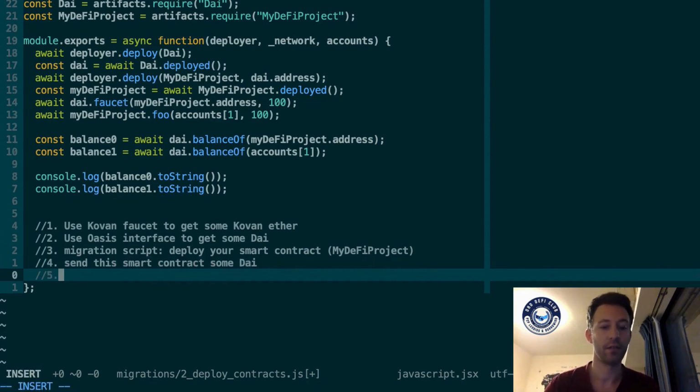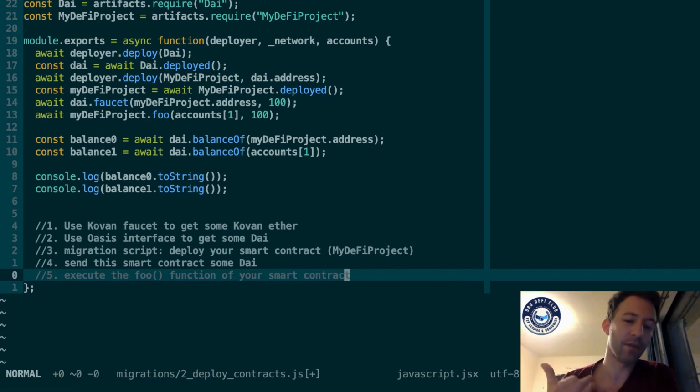Then you can execute the main function of your smart contract, and it's going to work. And of course, you also have to modify your migration script for deploying to Kovan. That means probably using a service like Infura. You also need to probably use the NPM dependency HD wallet provider to manage your private key inside your Truffle config. And if you don't know how to do this, you can check out one of the links in the description, pointing to a video where I explain this.